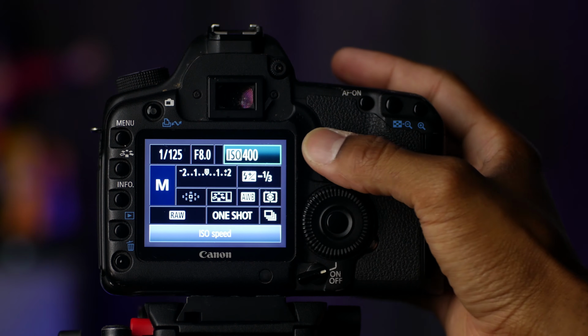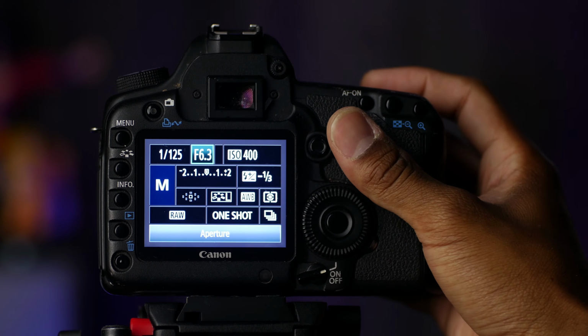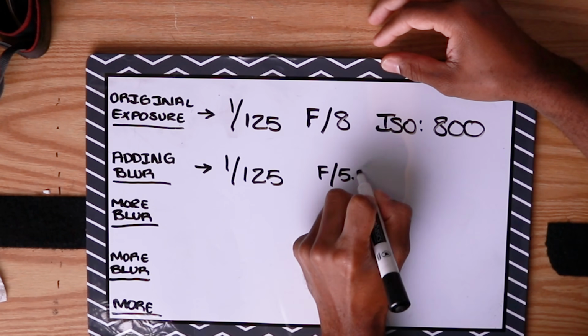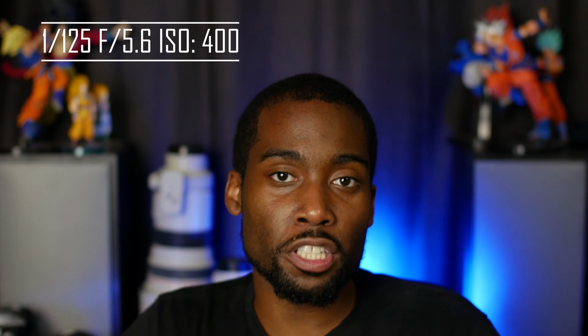Why? Because you're now going to adjust that ISO that was getting in your way down to ISO 400. This ISO 400 will give you less light and equalize your exposure, because when you opened up your aperture from f8 to f5.6, you brought more light into the lens, but you have to compensate by bringing down your ISO, which you wanted to bring down in the first place because it's hindering your exposure. You want to get a blurrier background. So now we're going to do that even more. Now we're going to get an even blurrier background.